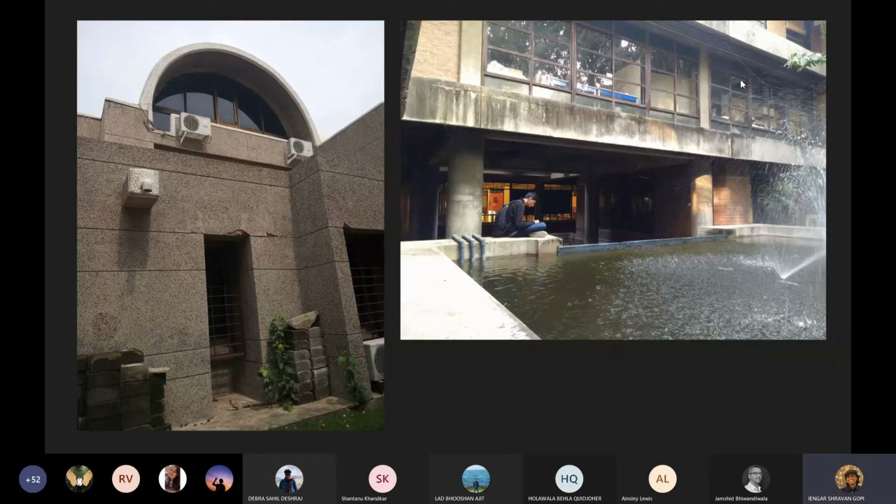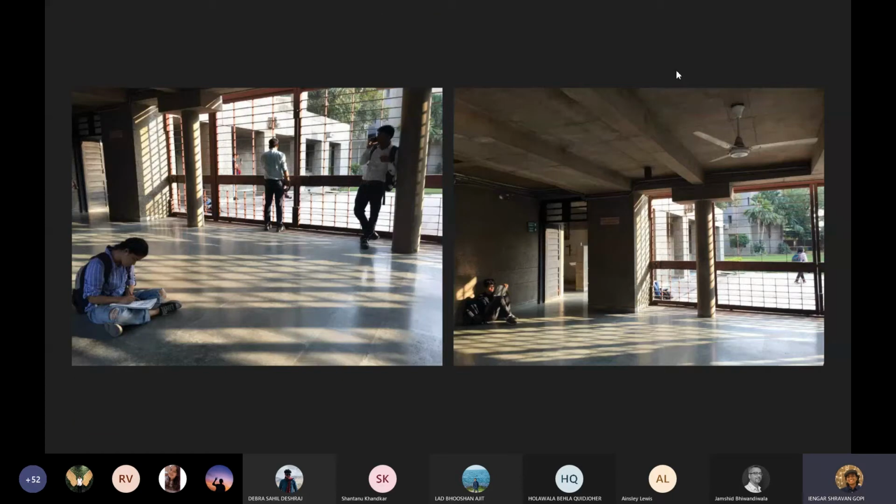Then you have some other views of that. And these sort of windows again. And the play of light when it comes to these doors, the sliding doors mounted on wheels with the grills marked out. You still see a strong sense of the play of light over here, especially in this picture when you look at the walls and the floor and the dark colors contrasting the light that comes in and the way the grilling worked out.